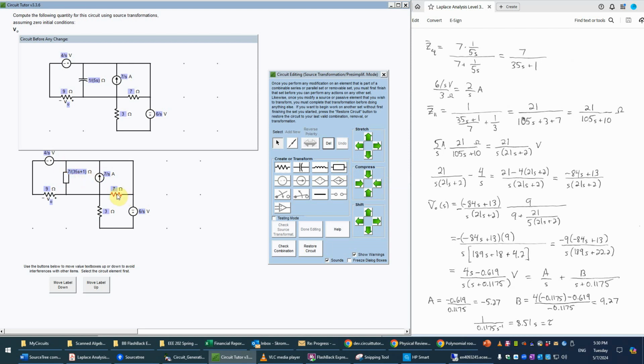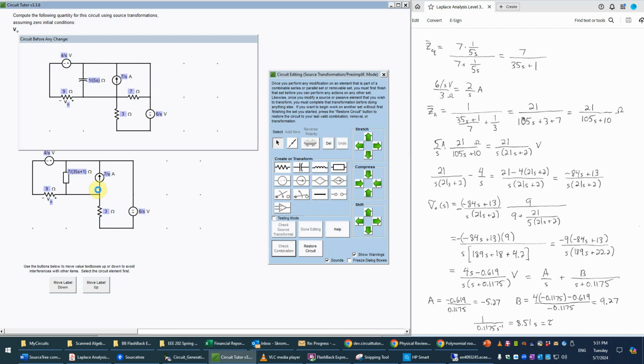And then the 7 ohm resistor is now being combined into that, so we have to change this, remember, to a short circuit. Now we never would change that to a short circuit, we need to change it to an open circuit. I was going to say we never change it to a short circuit, because that would short circuit the new impedance, and that was not how it was to begin with, of course, so that would be absolutely wrong. So we need to use the delete key there to do that, or you could right-click on it and click the delete option. And now we'll check that combination, and that was correct.